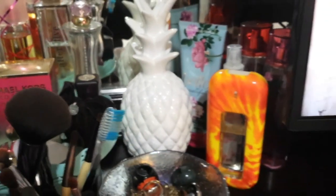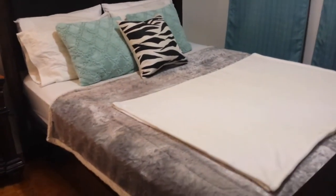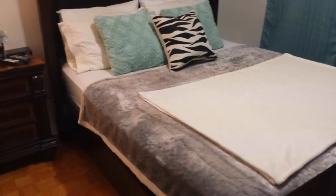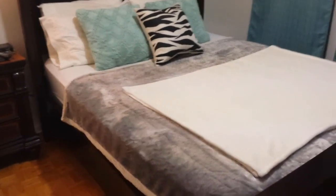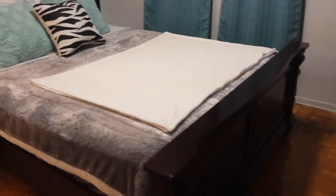And that is the exit to my bedroom. And I just keep some of my necklaces, pretty much all of them. I've decluttered a lot of my jewelry and donated it along with some of my clothes. And I'm working on getting some form of storage solution to really organize my closet. So when I do that, I will take you guys on a little tour of what my closet looks like. But for now, this is what my bedroom looks like.